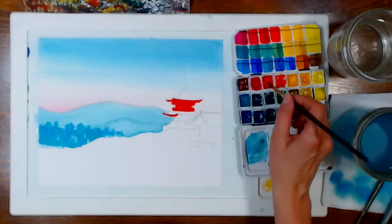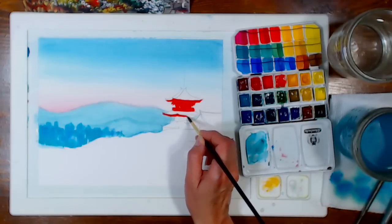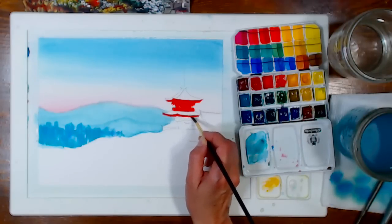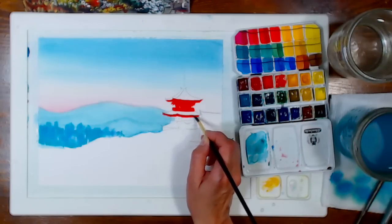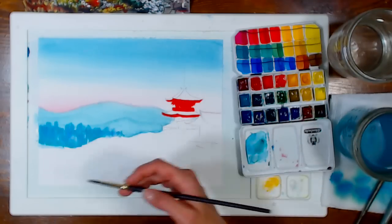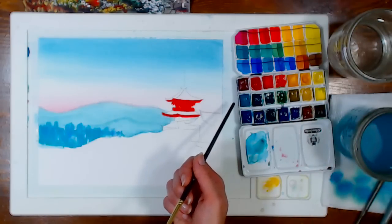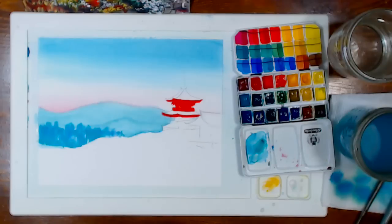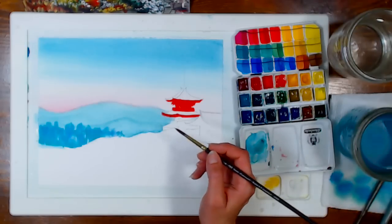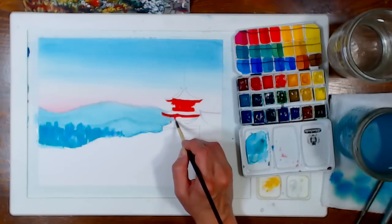Your warm colors tend to be a little more opaque so they layer up really well, and they tend to be a little more sedimentary so they don't travel as much as cool, really transparent colors. For example, quinacridone rose is a much more fluid color — it would bleed and feather a lot more. That's another reason the Helio Turquoise is nice to use — it's a mineral-based, likely cobalt-based pigment, so it's heavier and doesn't move as much.